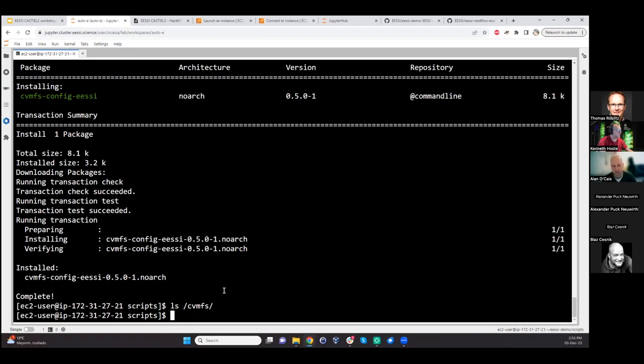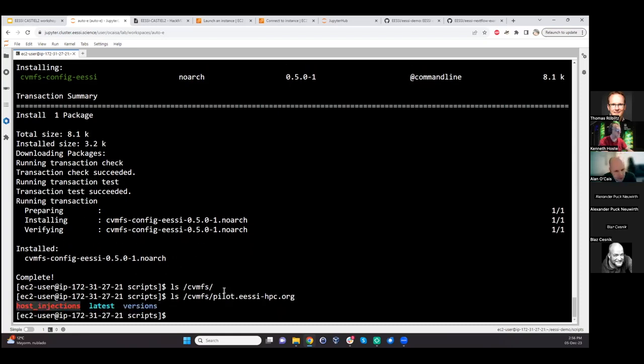There seems to be nothing inside, but that's because the repositories, the things that are shipped via CVMFS, are auto-mounted, so they don't appear until you actually look inside. So one of the ones that we're going to need for the examples is the pilot repository, pilot.eessi-hpc.org. If we just even list it there, you'll see that something happens, right?